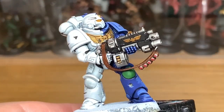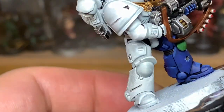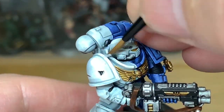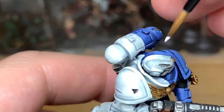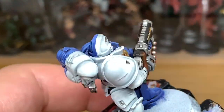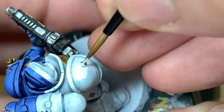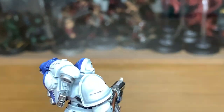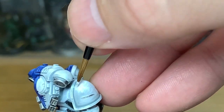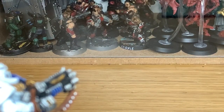So now we're going to start reapplying the white. I try and use this in a similar style to how I do the highlights on the blue — painting the white over the areas that are going to be catching the light so they're going to be the brightest. I'm trying to leave some of that contrast on there because the contrast does shade it quite naturally and gives it that darker area underneath. Just work out as you're looking at it where it's going to look the best.